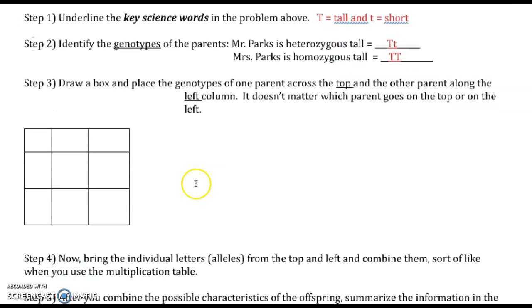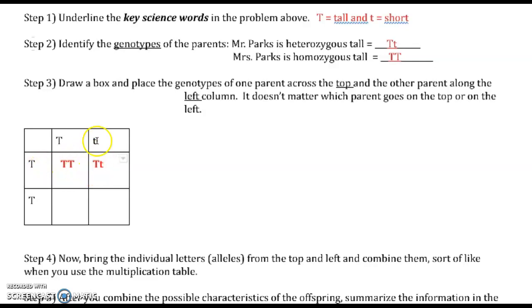So the third step is to put these genotypes into a Punnett square. A Punnett square typically is a 4 square, but because we're using a computer here, I have to include these here. So what you do is you put one of the parents on top like this, and the other one on the left side. It doesn't matter which side you choose first, and then you start to move one allele down. So this capital T goes here, and this one goes there. So you're starting to cross them. This is what we mean by cross.